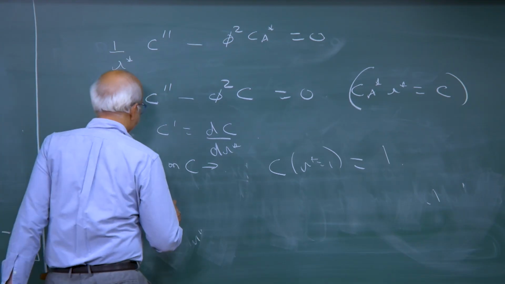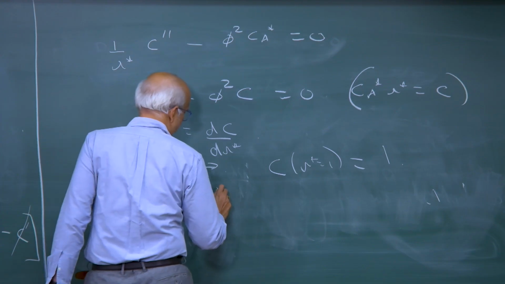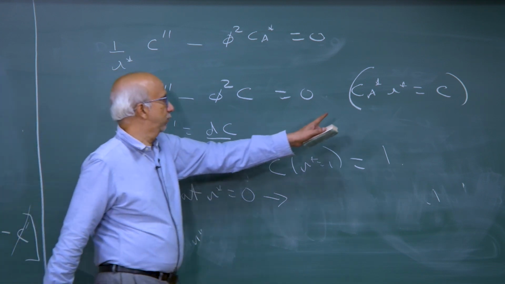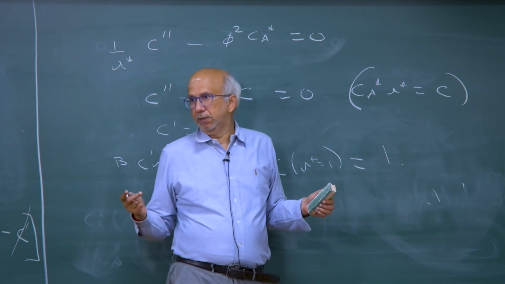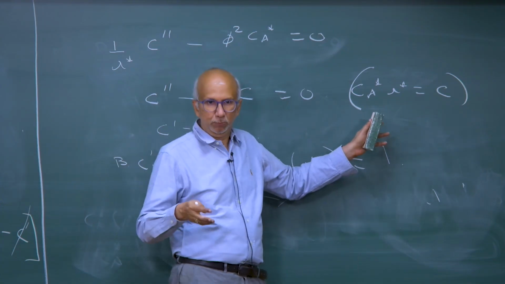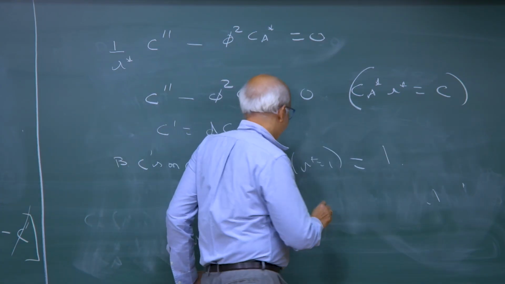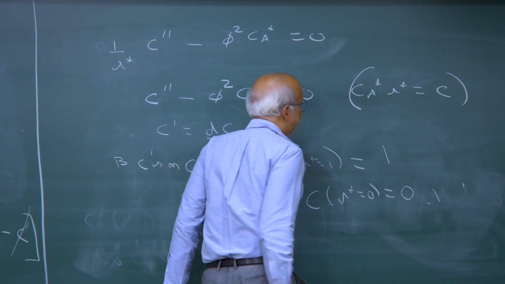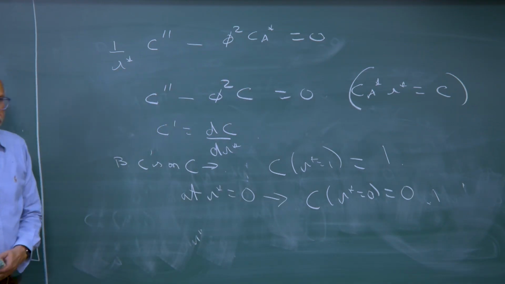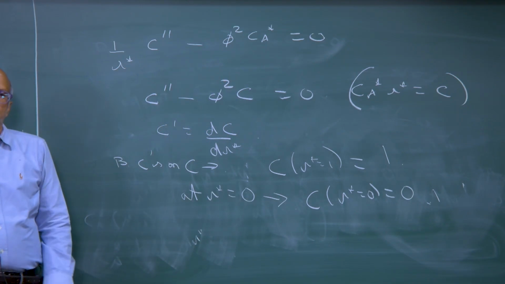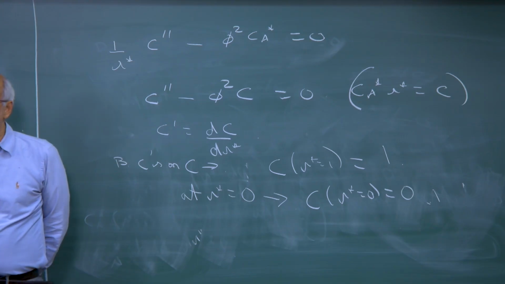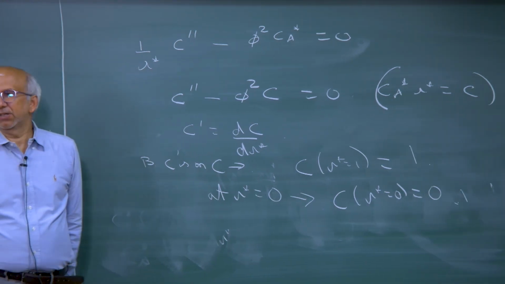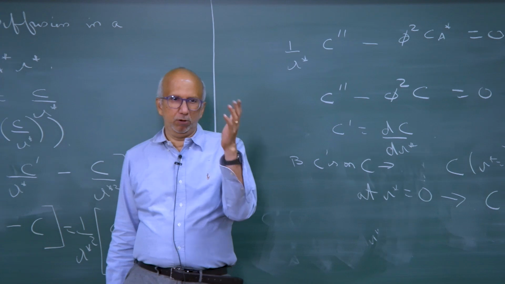And at r star equal to 0, what is going to be the boundary condition? If I put r star equal to 0, C A star, remember, is bounded, it is not infinity. Okay, it is a finite value, multiplied by 0 I will get 0. So, the boundary condition is C at r star equal to 0 is equal to 0. Okay. So, this is very similar to what you did earlier in your rectangular slab problem.